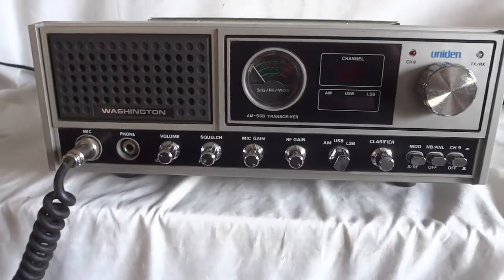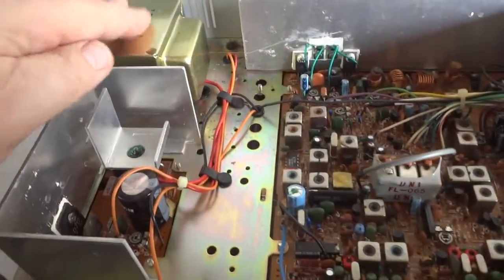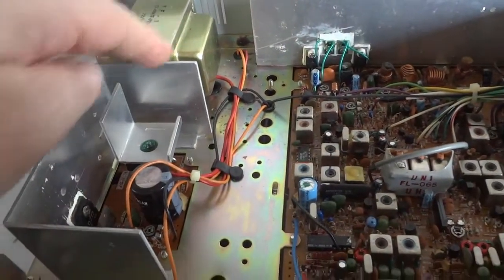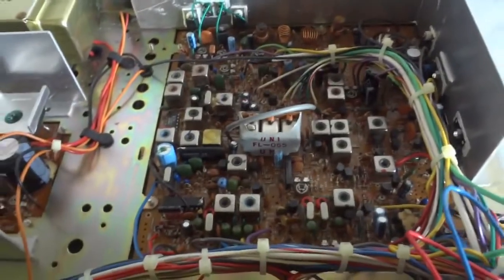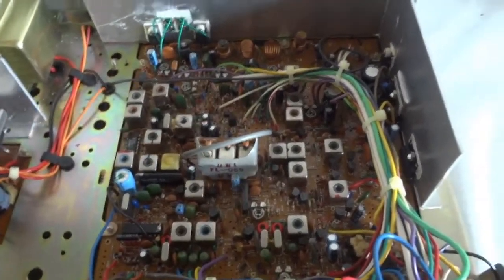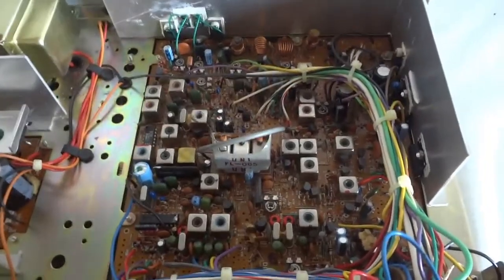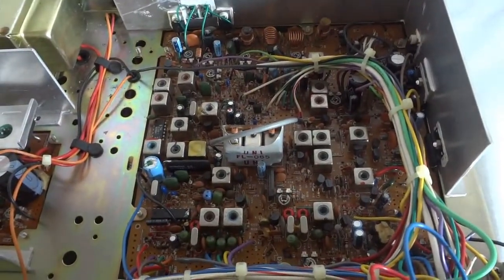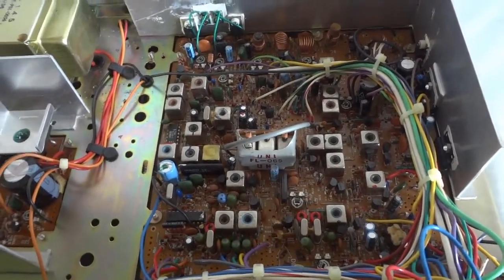Alright, let's have a quick look at the inside of the radio. Took off the cover. As you see, the radio has its own AC power supply. This is the transformer. Regulator board gives off 13.8 volts. This is the main board. It's the classic Uniden chassis. It's funny that RCI radios, Ranger RCI radios, are all based on this board, even up to this day.